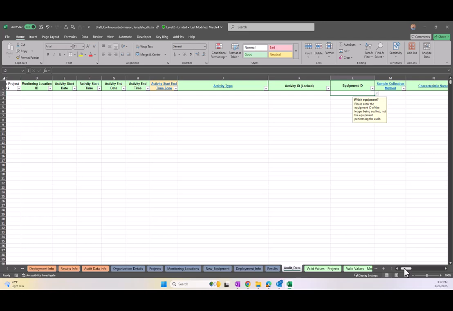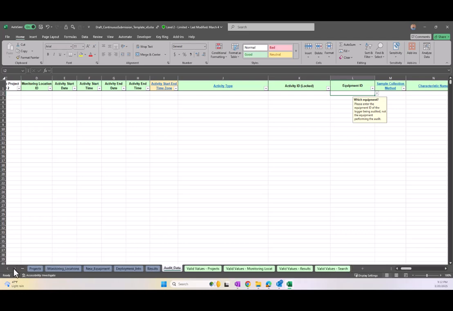We want the ID of the logger being audited, not the equipment ID of the equipment performing the audit. So this should correspond to the logger that's been in the water, that's staying in the water, not the meter that you're using to test the temperature alongside the monitor or the logger while it's been deployed.